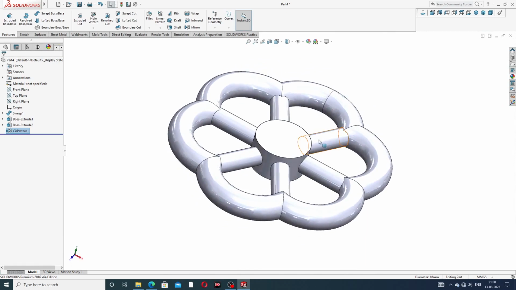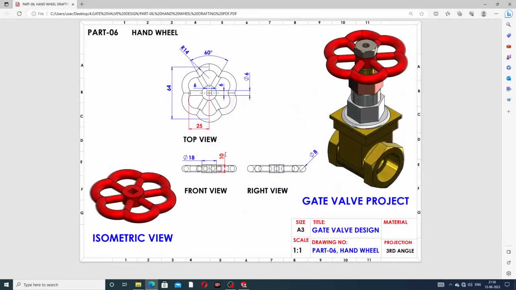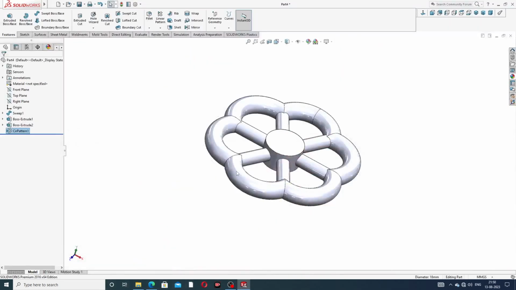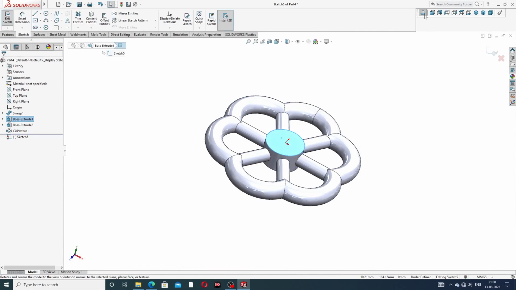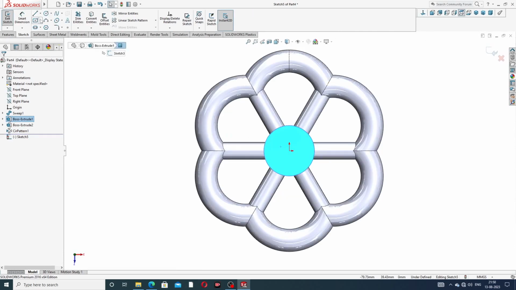Okay, this is perfect. Last is drawing the cutout here, with 6 mm thickness, length 6 mm, and width also 6 mm. On this face, sketch normal, and draw a center line.